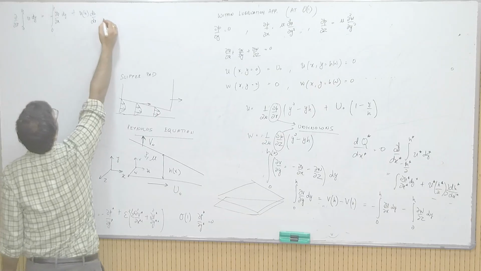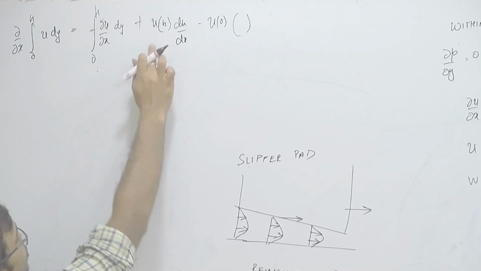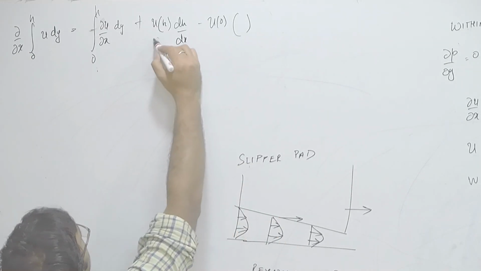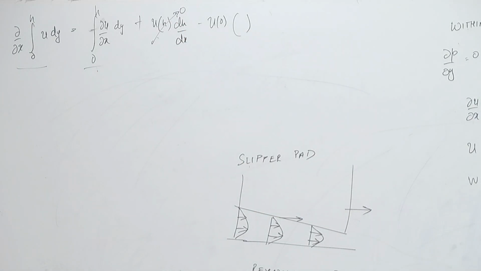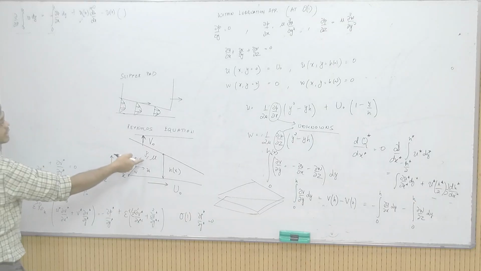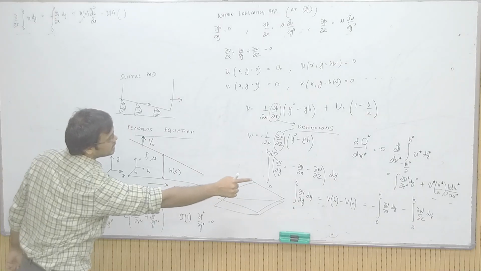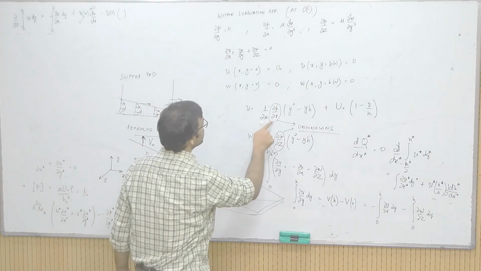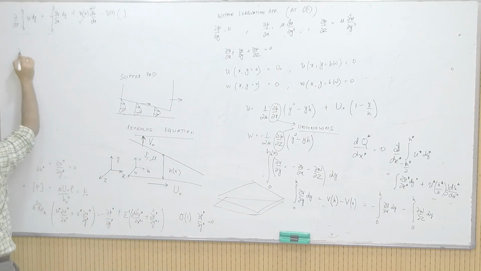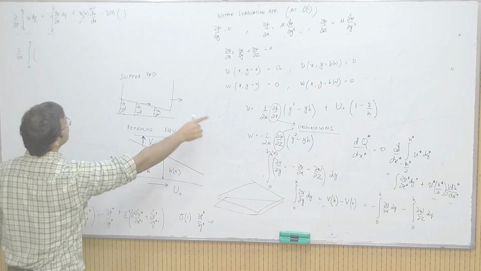Okay. So, and then we have minus u of 0 times 0. We know that u of h in our situation is also 0. So, basically if I have del u by del x dy, I can pull the differential out safely. In this particular case, we can pull the differential out safely, and I can write that del u by del x dy as simply del by del x of u dy. What is u dy? Can we calculate it from here?